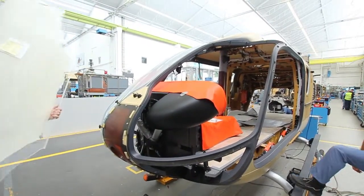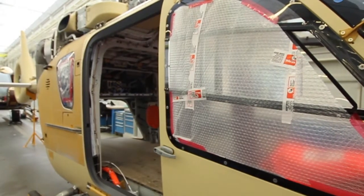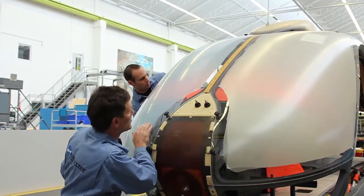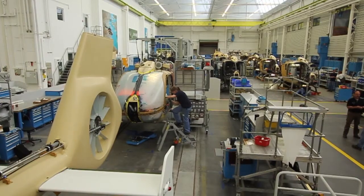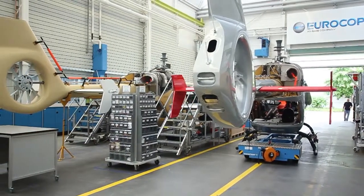The glazing arrives at its final destination in Donauwörth. Our Acrylite glazing is delivered about three days after we ordered it from Josef Weiss. We always have five sets in stock. Each month we use seven sets of glazing, but we also supply customers worldwide with replacements. One set for the EC-135 contains front, side, and rear windows — all made of Acrylite. The two front parts are first matched with the helicopter, then screwed together and finely sealed. Seven EC-135s leave the factory every month, and overall more than 1,000 have already been delivered.